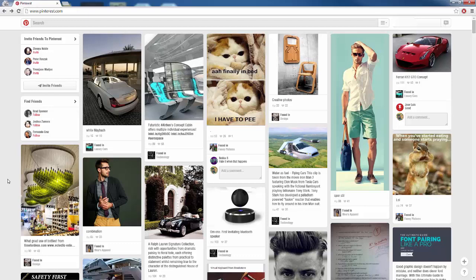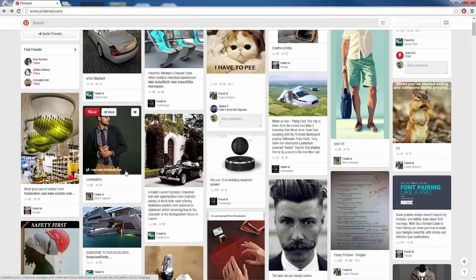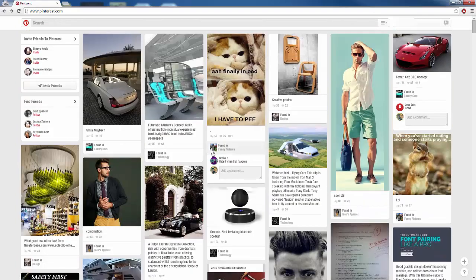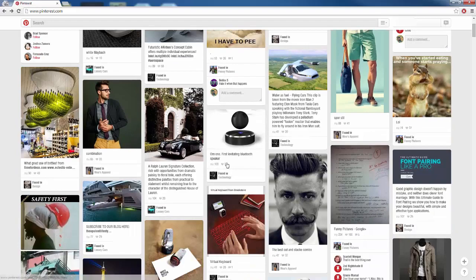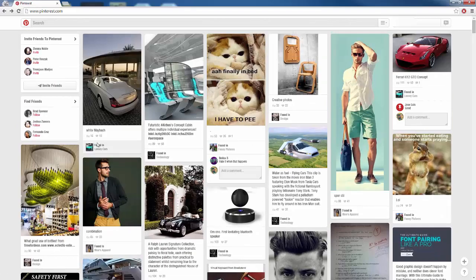And I actually follow a few different boards. As we can see, I follow a board called luxury cars, and all these different fancy looking cars you see on my board right now are from that board. I follow funny pictures, I follow technology and things like that. And as we can see, it is mainly a bunch of different images that covers my board. And if I was to follow your board, for example, I would see whatever you post on your board here.